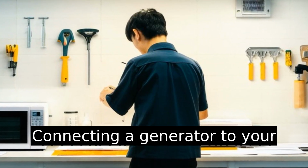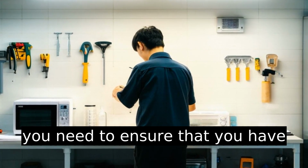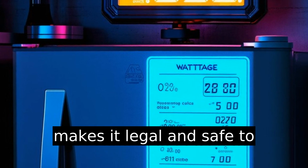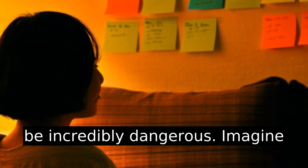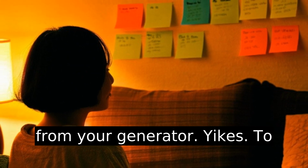Connecting a generator to your house in Australia is all about safety and efficiency. First, you need to ensure that you have a transfer switch installed. This is the vital component that makes it legal and safe to connect your generator to the home's system, preventing backfeeding into the grid, which can be incredibly dangerous. Imagine a line worker fixing a grid, unexpectedly receiving power from your generator.